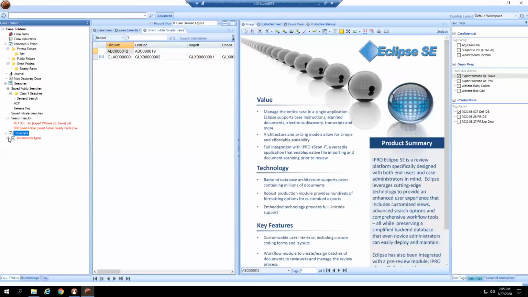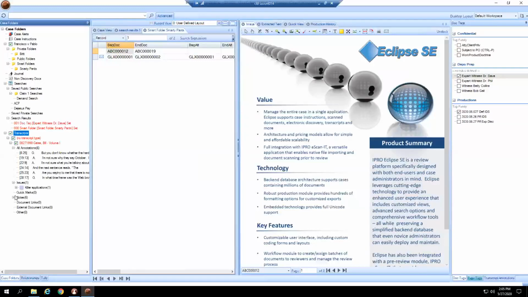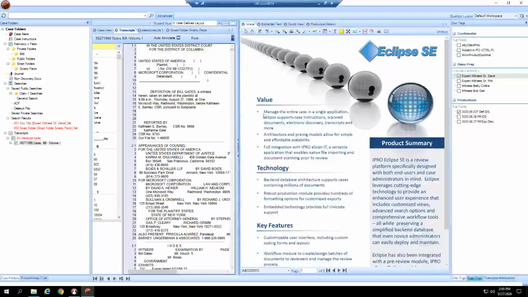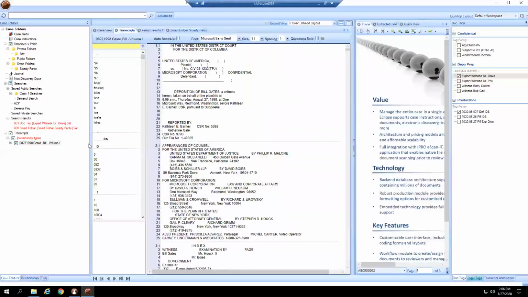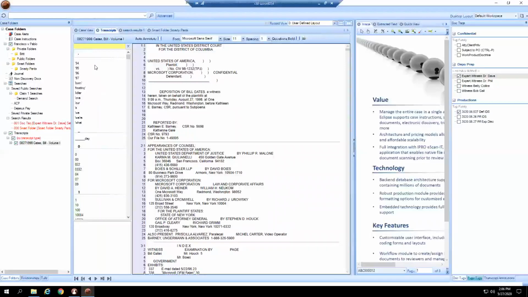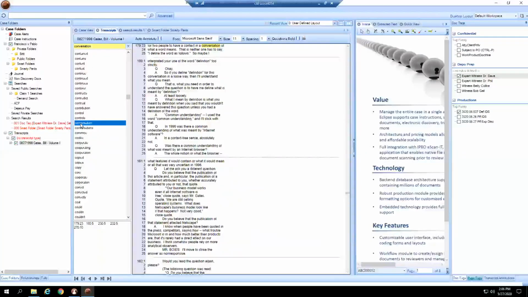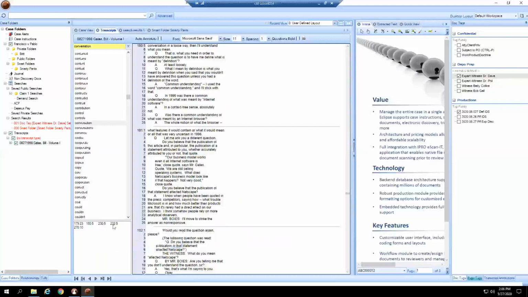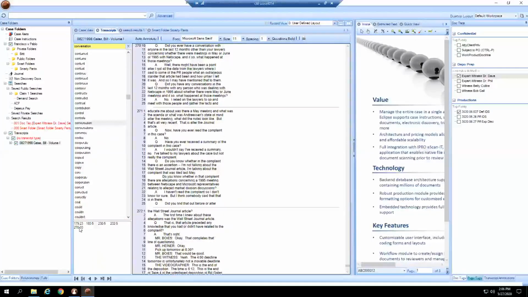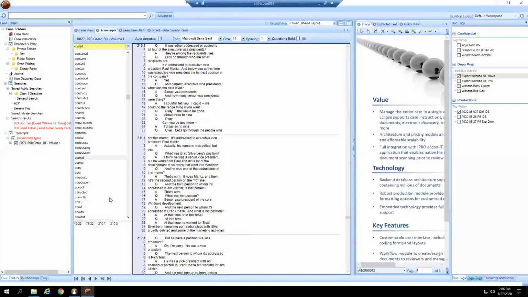Transcripts, I'm going to expand this out. We have one transcript in here, Bill Gates. We can see any annotations that were made in a drop down, any issues that were applied, any notes. You can just double click on that transcript by Bill Gates, open up my work area so I can see more. On this left-hand side is just a word index. So it kind of categorizes numbers and words. I can double click on it and I can get to page and line numbers just by a single click of where that word conversation exists in my database. I can also run searches.